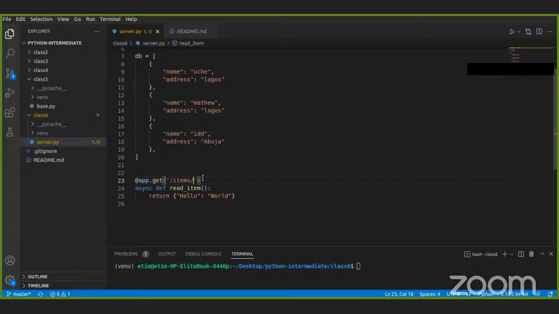These are values that you can pass to the path and they will be captured on the back end.